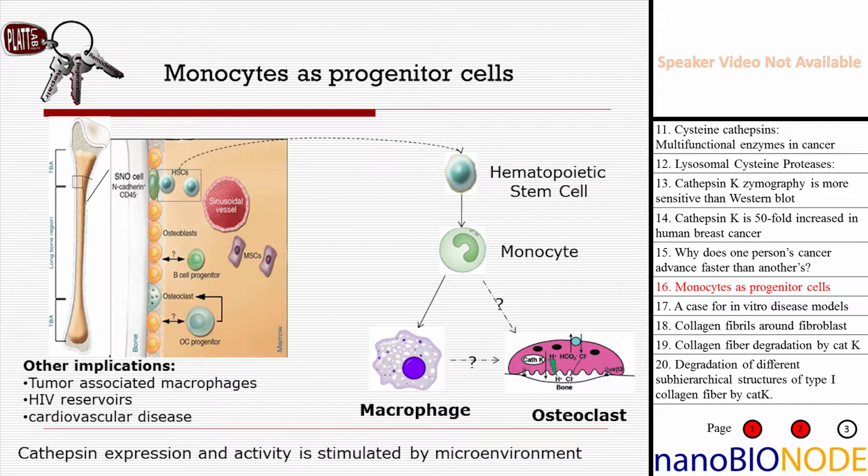And so we first started by gathering all of these. We were bleeding lots of people. These are actually mostly Georgia Tech students, a few others. We collected their circulating white blood, their blood. We isolated the monocytes from it, and in a dish, we would turn them into macrophages, okay? And then we looked at their cathepsin profile of those macrophages. And it was actually quite interesting. We turned them into macrophages and osteoclasts also, because we cared about both, because osteoclasts help the bone metastasis as well. And what was interesting is you could see this spread over different people.